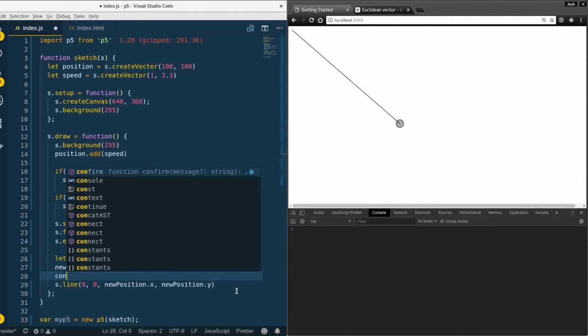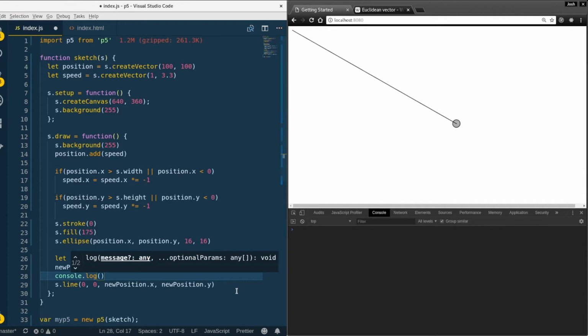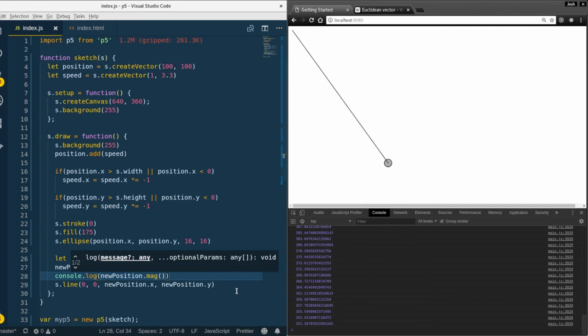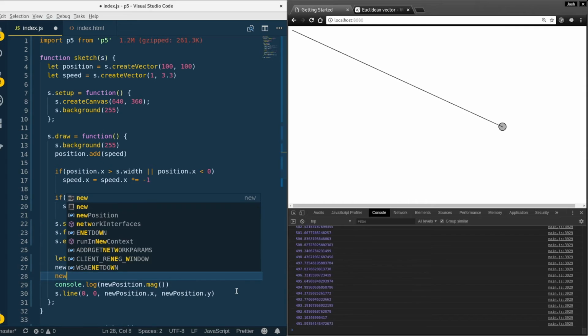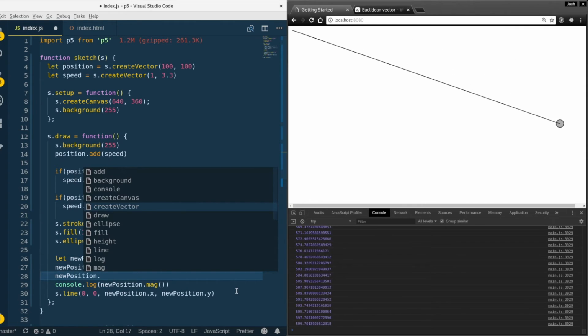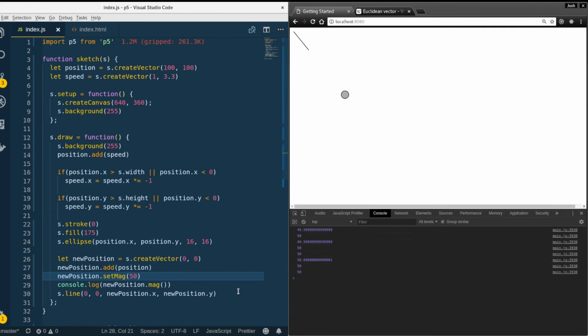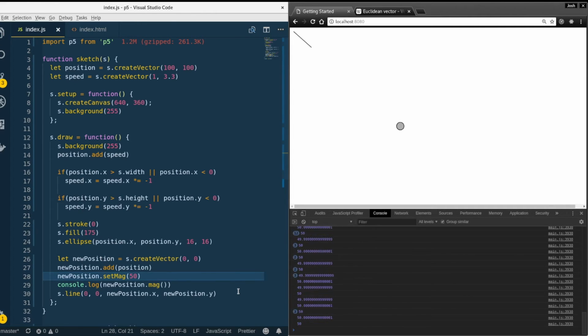Kind of put this back here, so now it goes along with the bouncing ball. And let's go ahead and log that out and do .mag. So magnitude is the length of the line. So as that line becomes longer, those numbers increase. So again, it's using Pythagorean theorem to calculate the hypotenuse, because that forms a triangle if you were to draw a line from the ball up. So we could do set mag 50, and that fixes it to 50, so the line does not shrink or grow, but it always points to the ball. That's pretty useful.